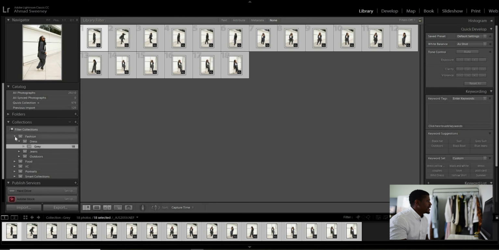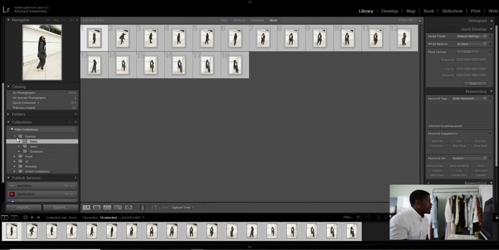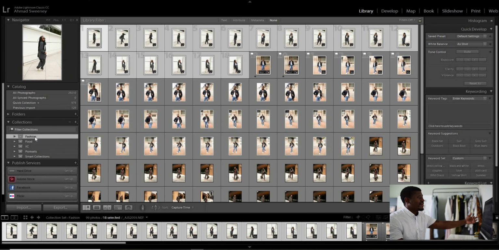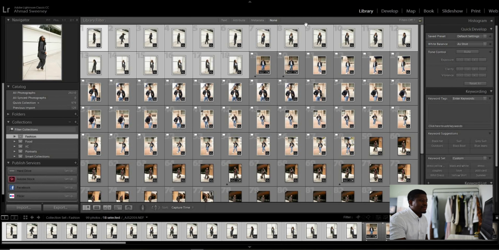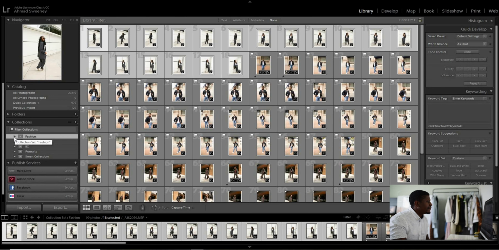So as you see now, if I click this arrow here and kind of close everything out, inside of my fashion bucket, you can see I have all my images that I've kind of placed in here. Everything is one big file organized. Now if I want to go deeper into it, I will click here on the left hand side. I'll click my fashion tab, boom.